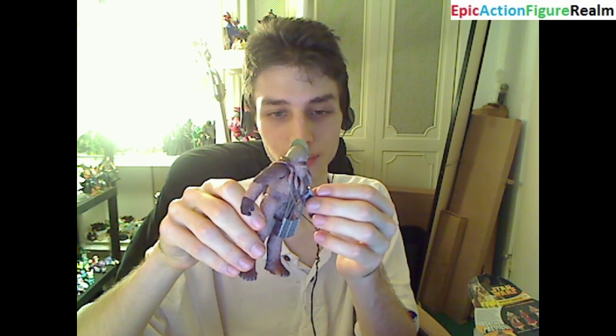His helmet can also be detached. His helmet safeguards him in combat, along with his forearm guards. Unfortunately, his forearm guards are relatively flimsy. They're susceptible to falling off, so just be wary when equipping them. You may want to superglue them to his forearms. If you tamper with them too much, they could easily fall off.